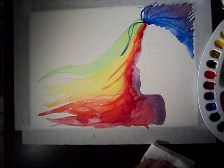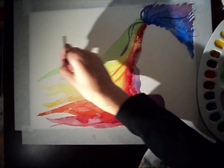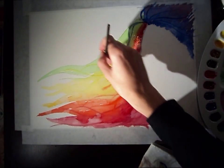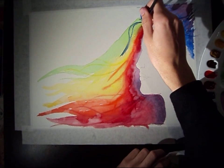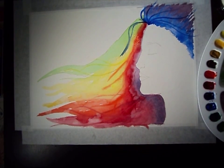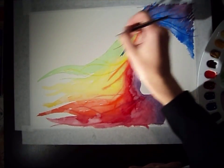I don't know if the yellow is strong enough to show up on the green. Yes, it is actually. Nice. Like that. And I also want some of the cadmium to show up on the green.